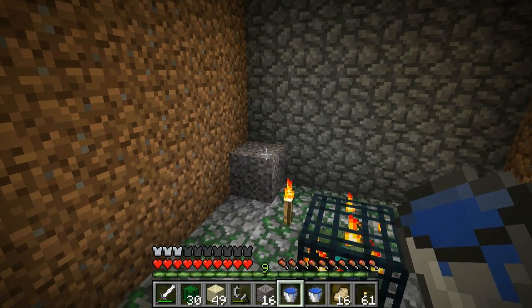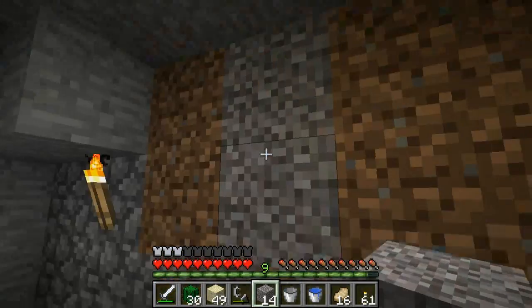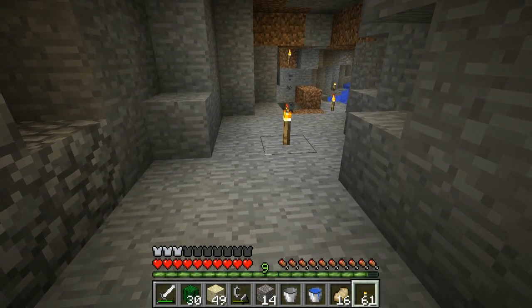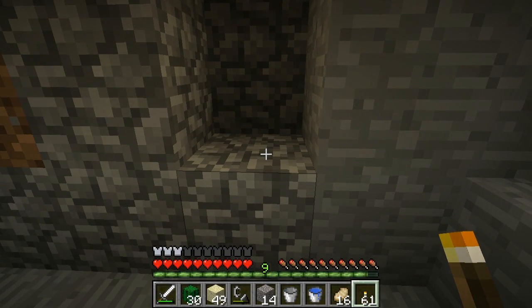So, can I reach? Yes, water there. Great. There are zombies already. I've got it plugged up, and we have our first mob trap. This is the first mob trap I've made of any kind in a long time. The first time I've used one that utilizes fall damage.